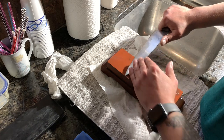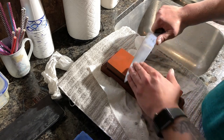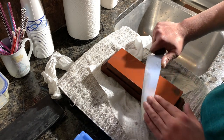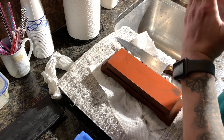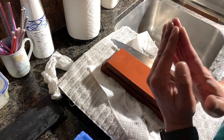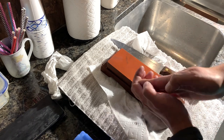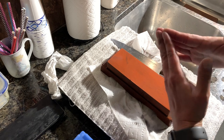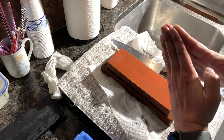So now the name of the game is essentially honing slash the burr. If I'm assuming the burr is now gone on both sides, so I'm cleaning up the bevel on both sides, making it nice and even graining, on the V shape at the tip, like my fingernail is the tip of the knife if you're looking down it. A burr, I should have explained this from the get-go, but if I'm sharpening the knife, the burr develops on this side, and then I switch sides and do the same thing, get the burr up on this side, and then I remove the burr, and I'm trying to really straighten it out and get it nice and tight.